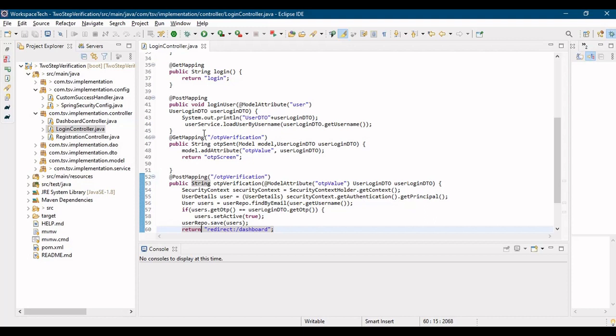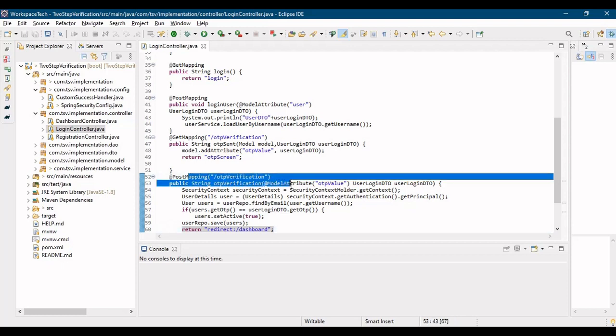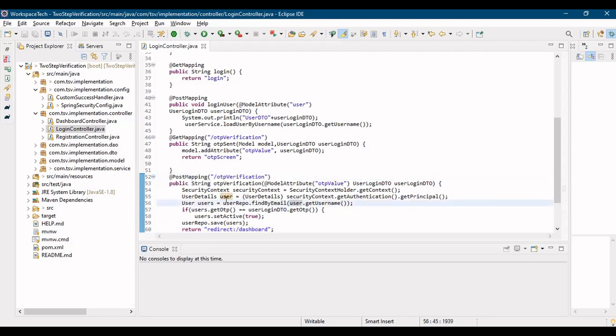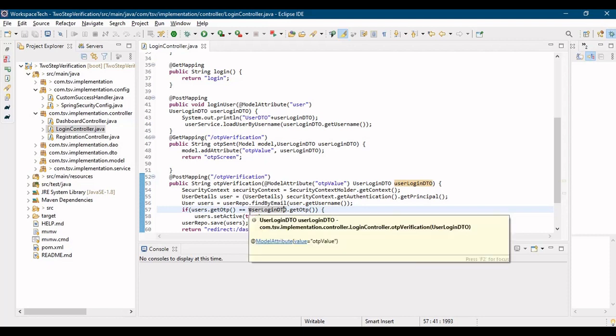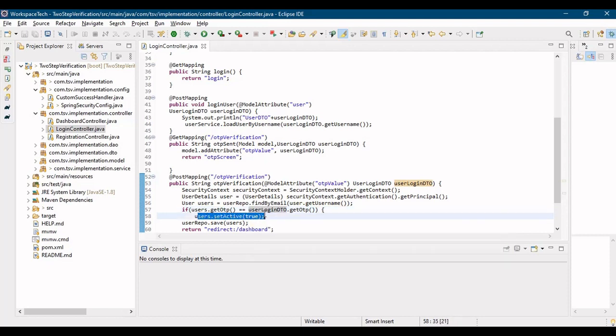When the OTP verification is done, at that moment we are verifying that the user is present in the database, in this OTP verification call. Here we are getting the user, finding the user from the database, checking whether the OTP entered by the user is correct or not, and then setting the user session as active.